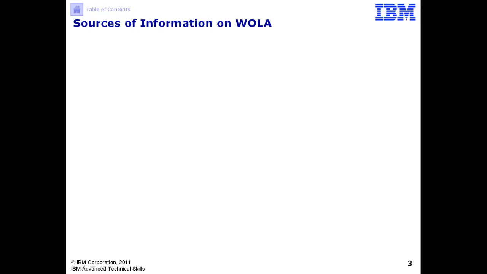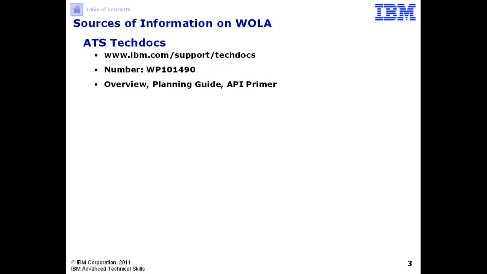There are 4 sources of information on WOLA we would like to bring to your attention. The TechDocs website, where IBM's Advanced Technical Skills Organization publishes technical material. The WP101490 TechDoc is the central repository for WOLA-related information. Currently published documents include an overview presentation, a concise planning reference guide, and a guided exercise primer on the coding and use of the native APIs.